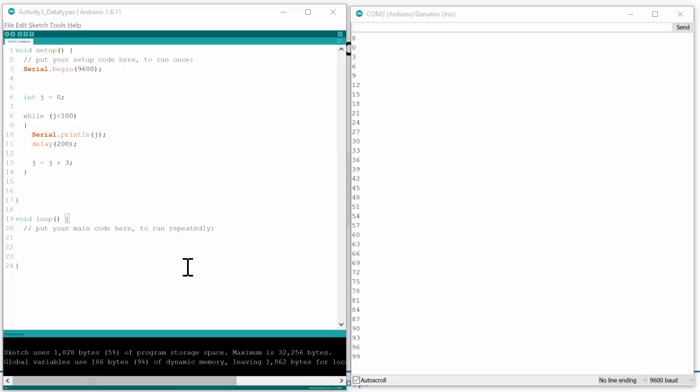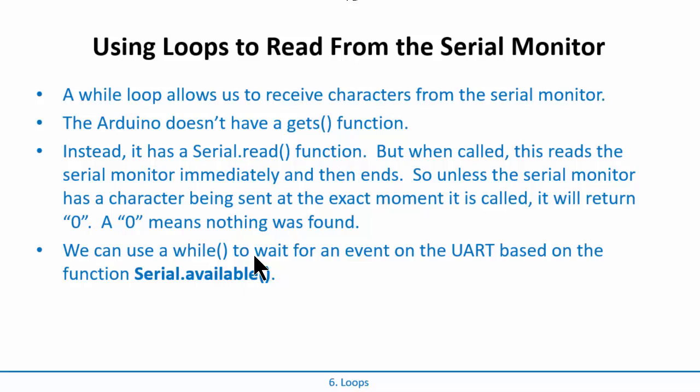So it turns out there is a function. The problem with trying to read from the console using an Arduino is that the Arduino does not have the gets function, because it's not a standard I/O, it's not a keyboard and mouse like in a general computer. So it's not going to have this ability to just sit there and read from the keyboard. What you're reading from is this serial UART cable or the USB cable. And the way that those work is you can go out and you can read from it.